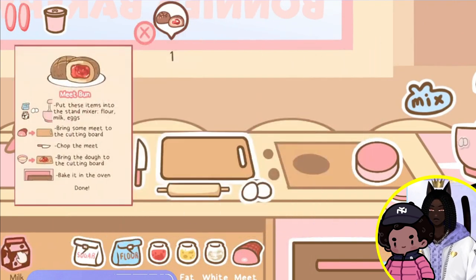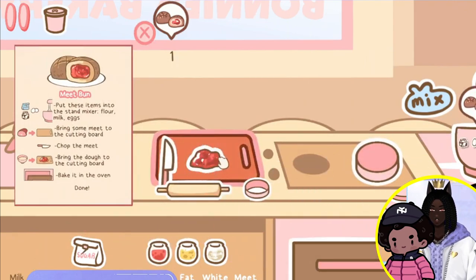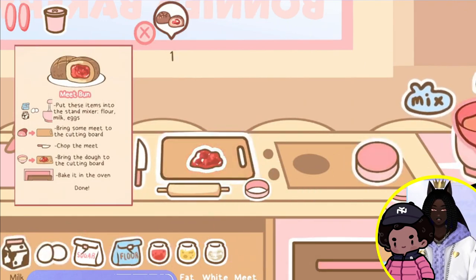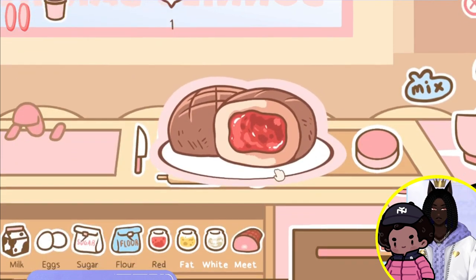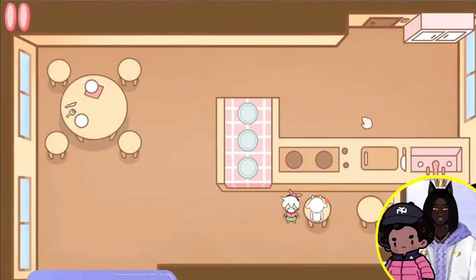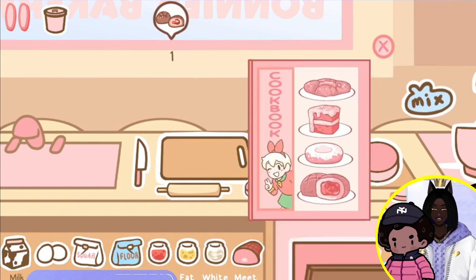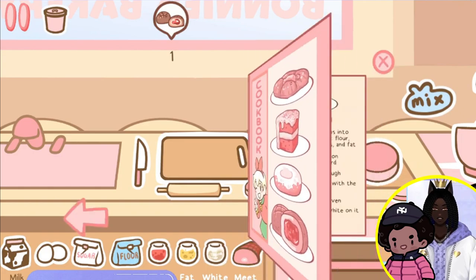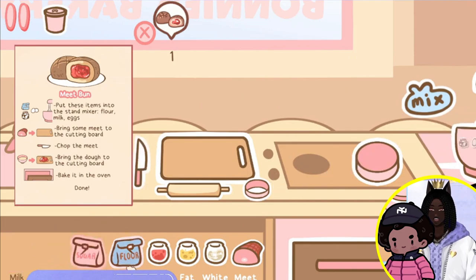Okay, so it's bang, bang, boom. Meat up here, cut the meat, mix. What are these ingredients? Red fat, white meat? Hey, man, we're not going to worry about it. We're going to do our job the best we can. You ain't never had a cake with white in it? Yeah, just quote unquote white.